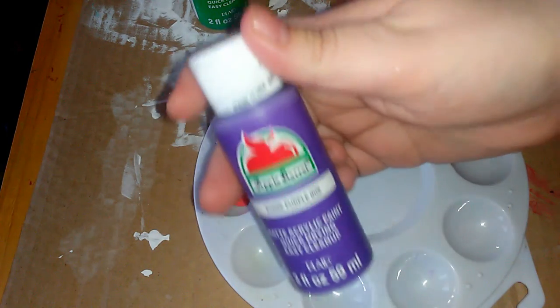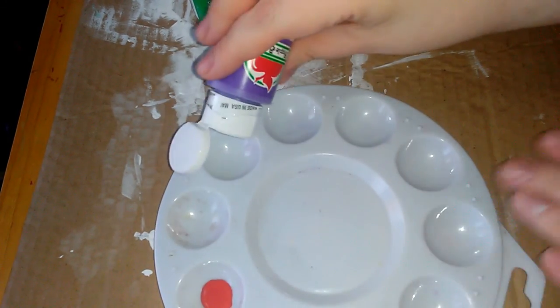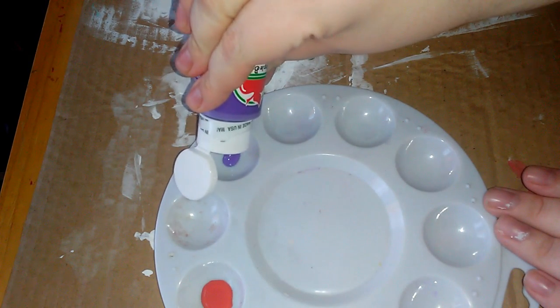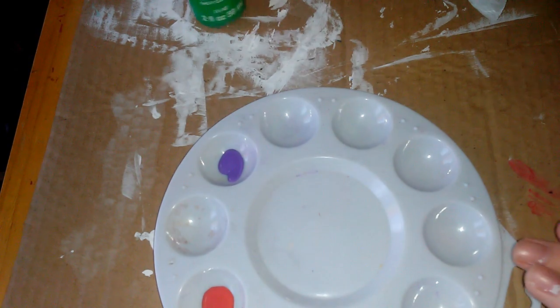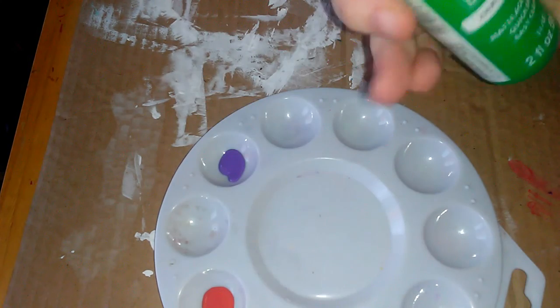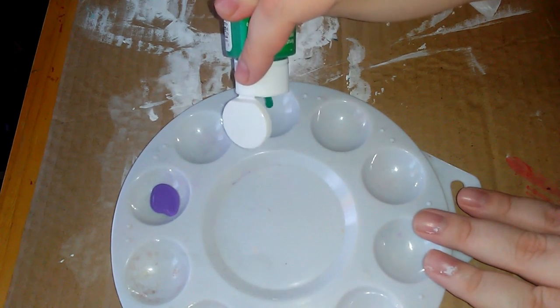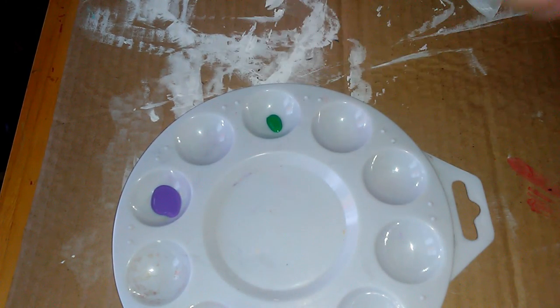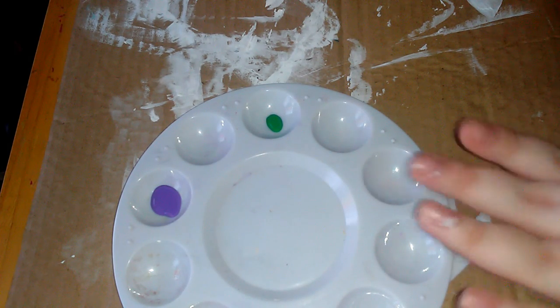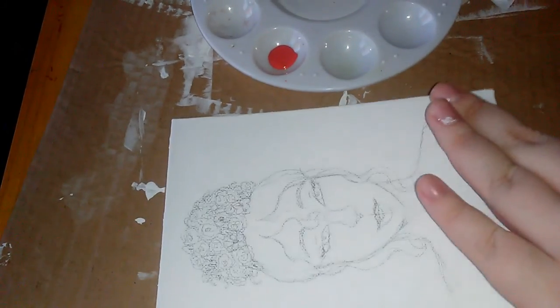We have purple iris, and new shamrock. I'm not going to put very much green because I don't plan on using too much of it. And let's get to mixing.